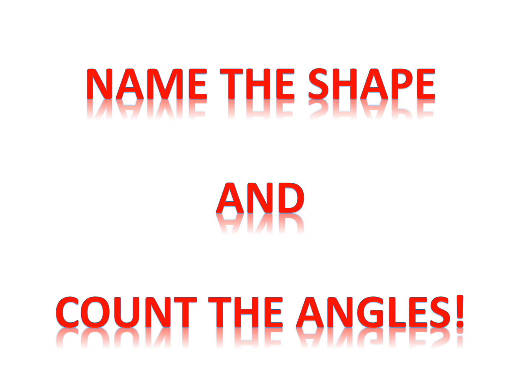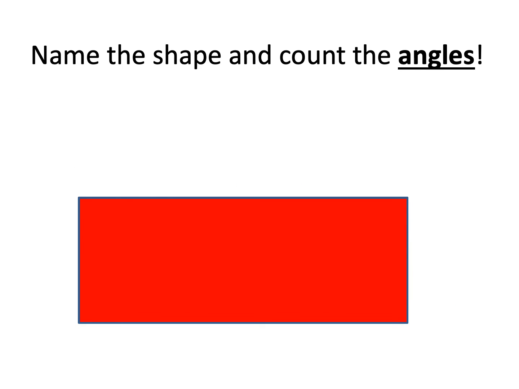Okay, so look at this shape for a minute, boys and girls. What's the name of this shape? And can you count the angles? Watch Miss Cullivan, I'm going to count them. 1, 2, 3, 4. This shape has 4 angles. What's the name of this shape, boys and girls? Did you say rectangle? If you did, you were correct.